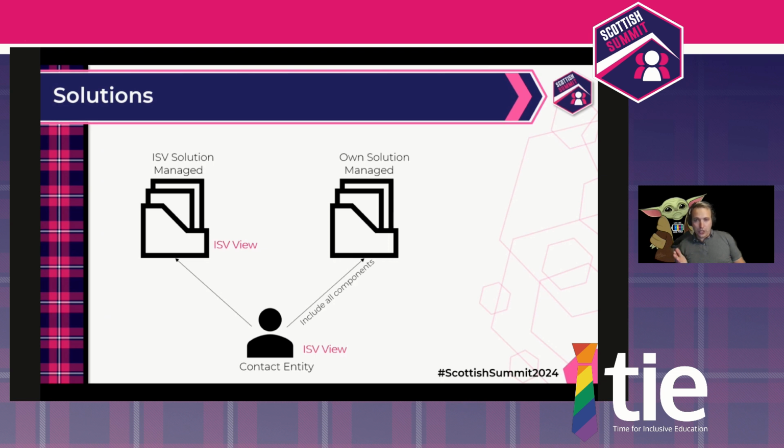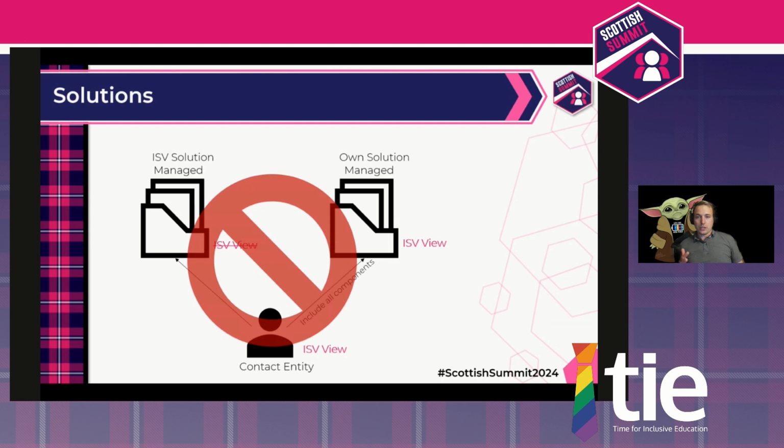And if the ISV then decides, I want to delete this view, and you install a new version, there might be errors because you have dependencies. The ISV view has dependencies to your own solution, so you have to clean it from there first before you can uninstall the ISV solution. So this will then lead to a dependency error. So we don't want to include out-of-the-box tables with all components. Only include those that you really changed.